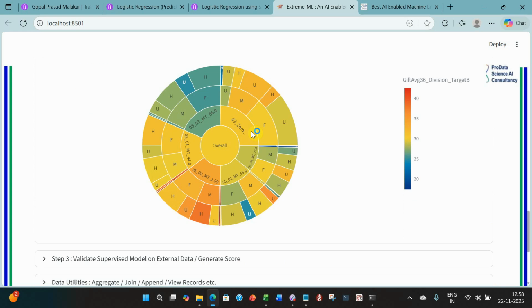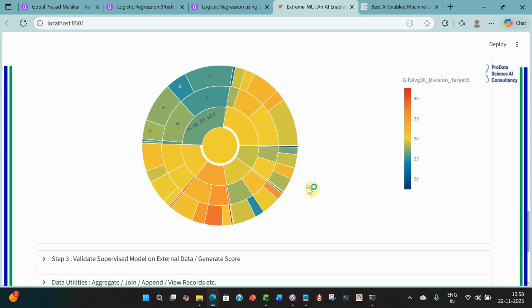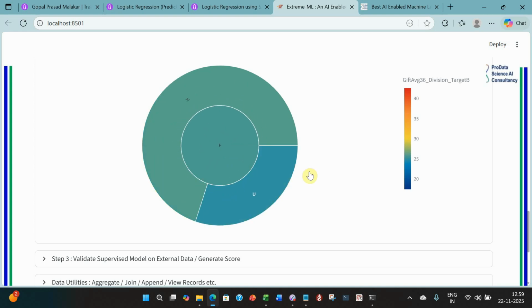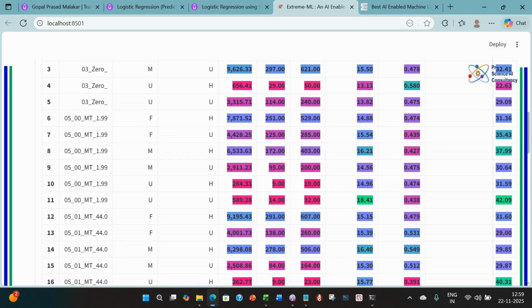So it is generating the chart, and here it is like pie within pie. So let's say for any reason you are interested in those group which are more than 66, it will leave the graph. Now you are interested in only, let's say, level F, wherever it is. So if you click, it will show you the distribution of that kind of stuff. So this tool comes with almost everything.